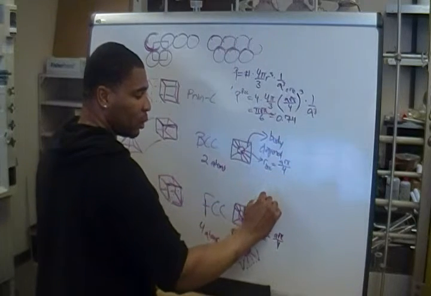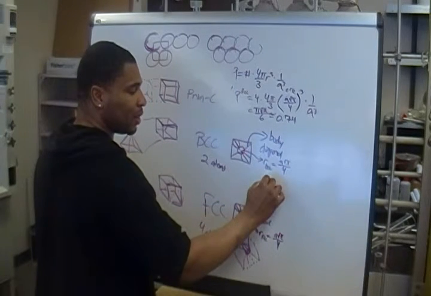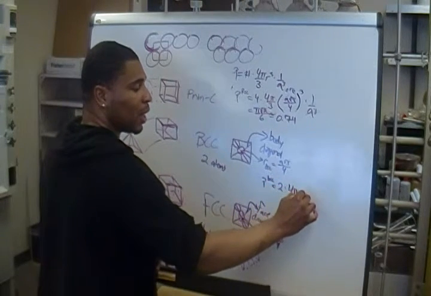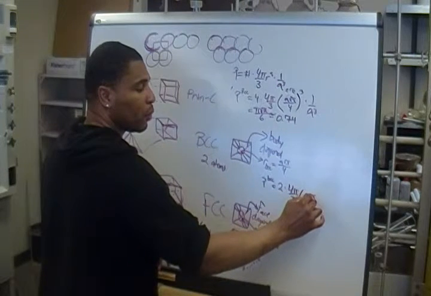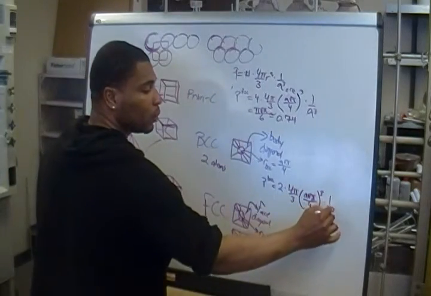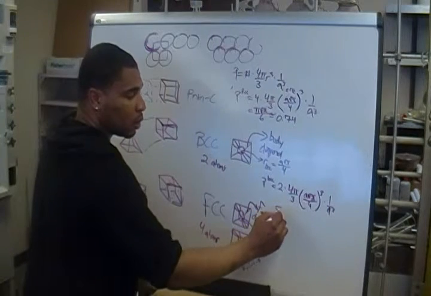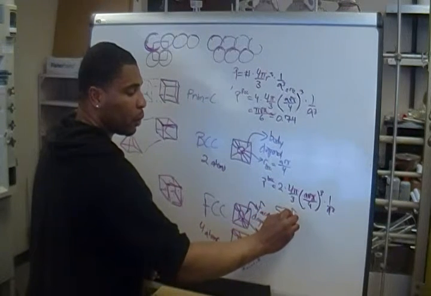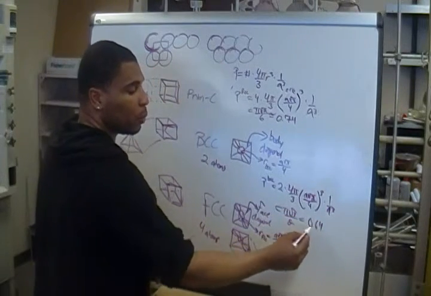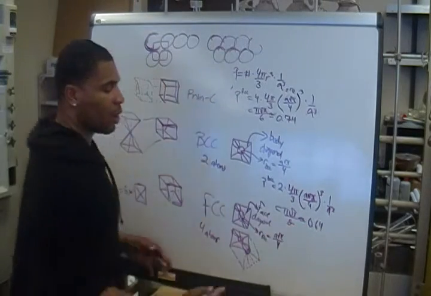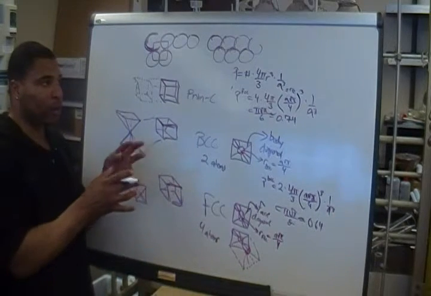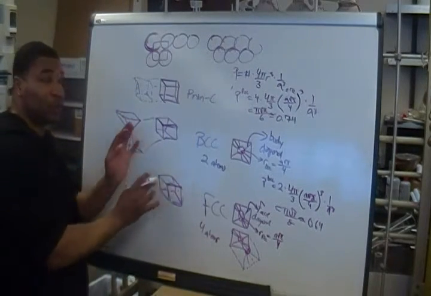Now for the packing ratio, let's say for the BCC, down here, BCC, 2 atoms, 4 pi over 3, radius a square root 3 over 4 cubed times 1 over a cubed. Alright, so what you would end up with is pi square root of 3 over 8, and that is going to equal 0.64, a value of 0.64 for the packing ratio. Okay, so basically that's how you would calculate your packing ratios for specific unit cells.